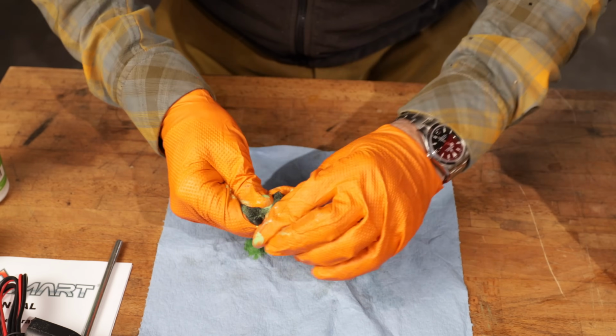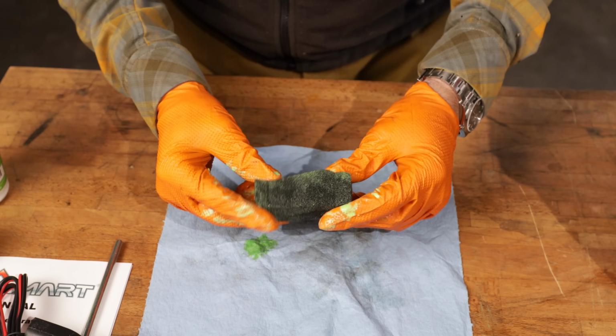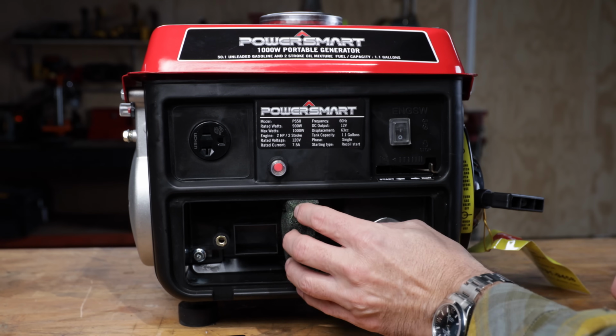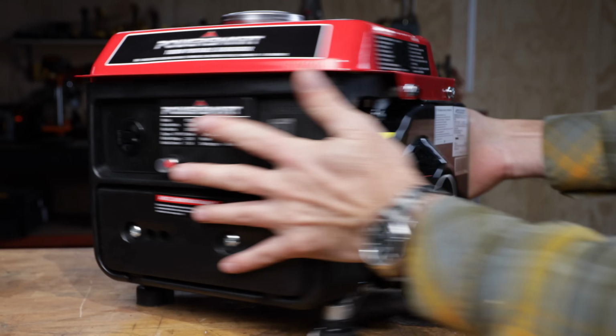So wring it out all you can, get everything out you can, and then let it sit and dry out in some fresh air for a while, and then reinstall it. And that, of course, is a do as I say, not as I do, because you guys know good and well I didn't let that dry before I reinstalled it because I'm a petulant child.